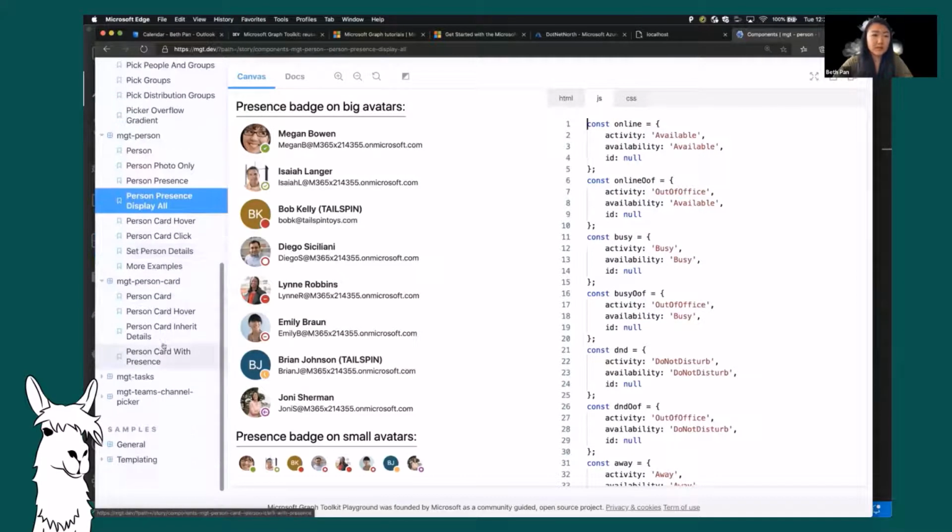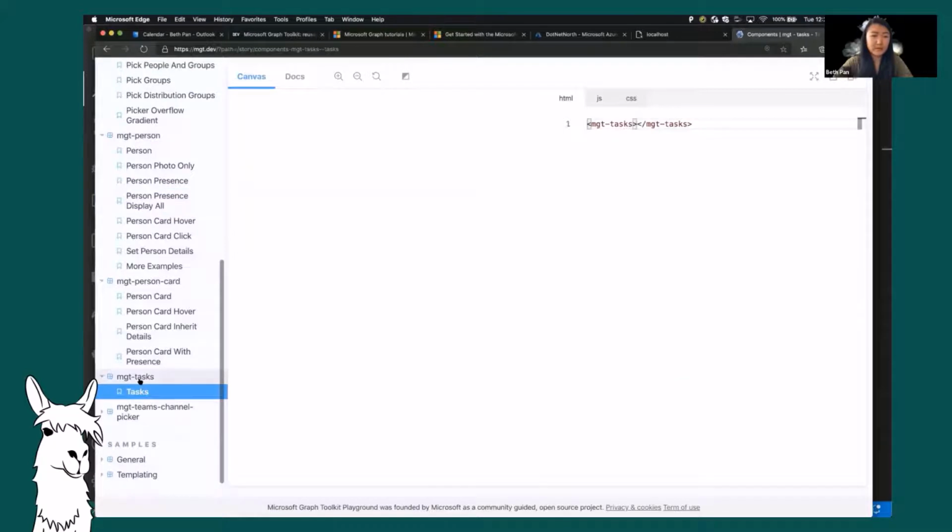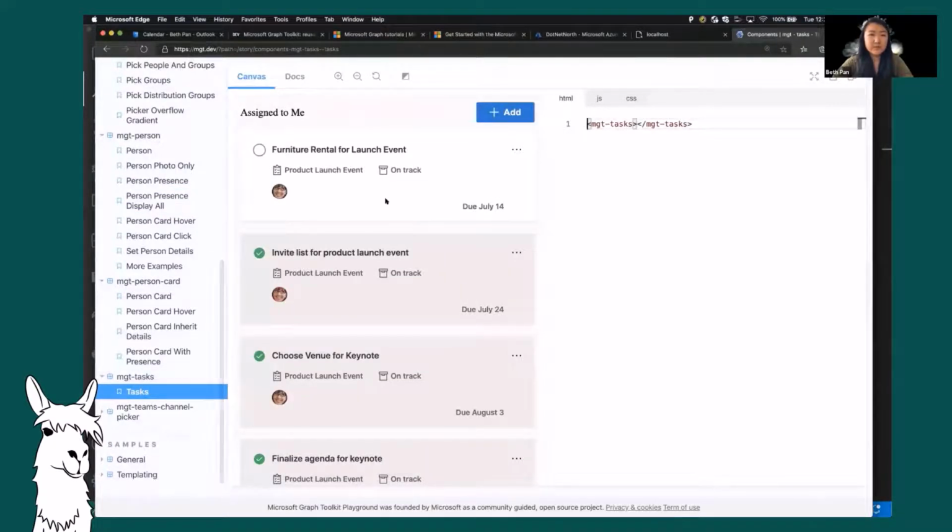The next one is MGT Tasks, real quick. We're working to revamp this right now to split up the functionalities of Connect to Planner and To Do. So this is going to look slightly different and a lot cleaner after our next release.